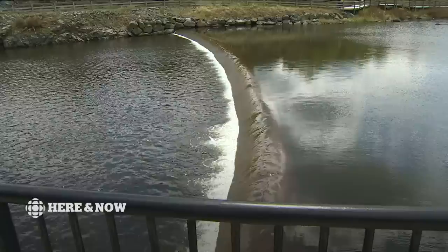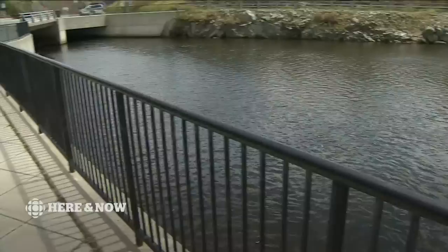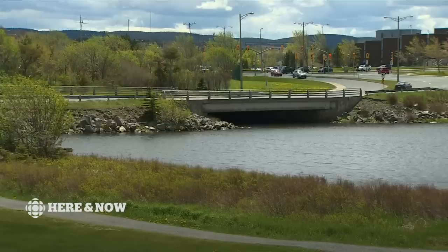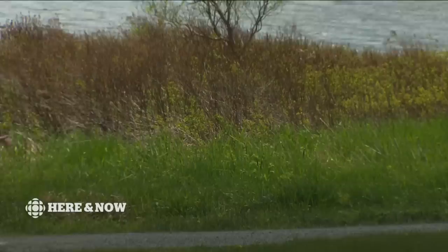The weir is expected to look something like this structure at the bottom of Kitty Vitty that controls the lake's water level. And Mayor Danny Breen says the city does want to build a weir like this at the east end of Long Pond. You know, we would have preferred to have it completed by this time. But so far, two things have stalled plans to build here: a provincial environmental assessment and the Pippy Park Commission's concerns about impact on walking trails and wildlife habitat. The process is there for a reason, and we're complying with that and working through it.